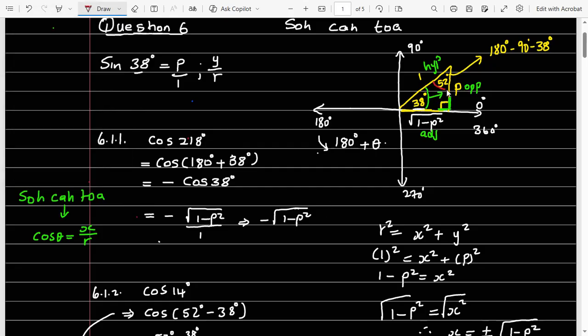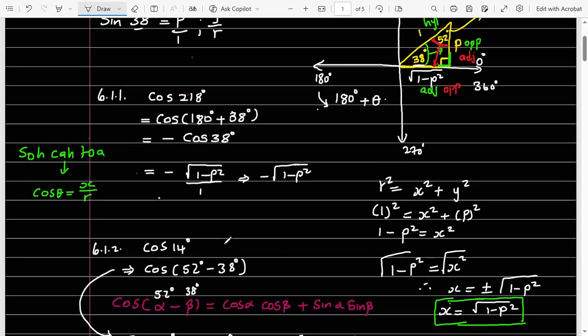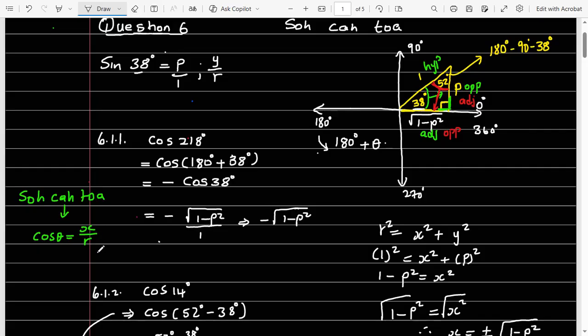So if I'm using 52, which is that angle, the side that is opposite to that one is this one. So this one is opposite. Remember, green is when we're using the angle 38, and red is when we're using the angle 52. Because you need to check, if this is 52, which one is your opposite. The side that is opposite to that angle 52 is your opposite, which makes this one the adjacent. I hope you understand how this works. So now the first one is the cos 52, and cos is adjacent, which is x over r.